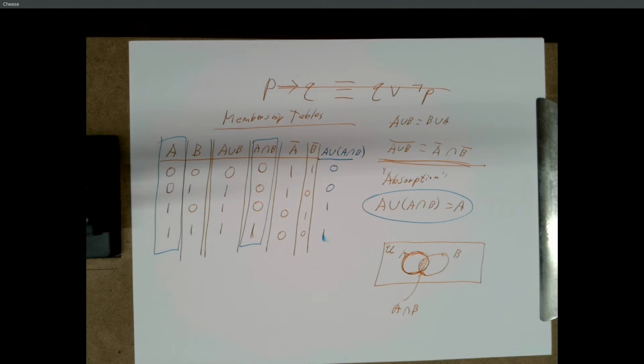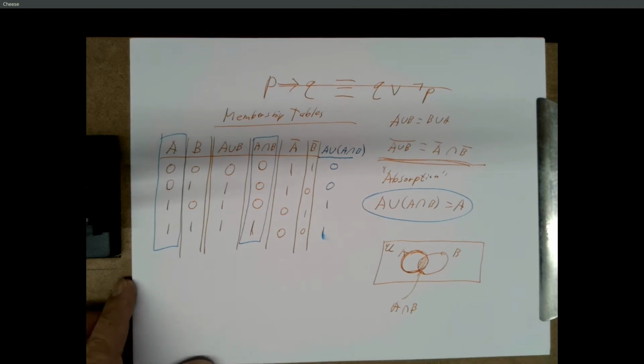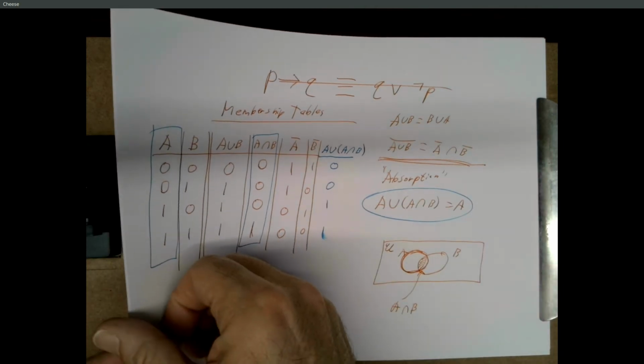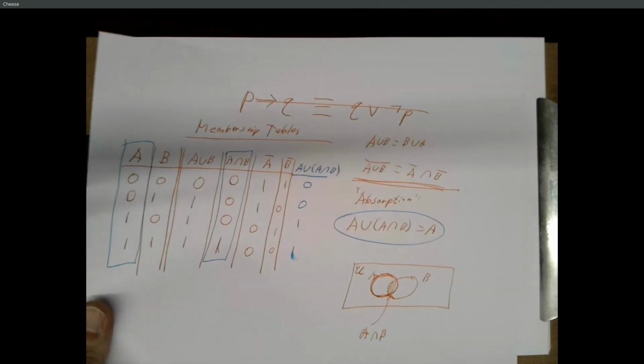Hopefully this freaks you out a little bit, right? Because when you were doing engineering 250 and building circuits on proto boards and wires and all that stuff, you probably were not thinking about sets and unions and intersections of sets, but you were. So that's kind of cool. All right, so that's membership tables. And these are great for computers because computers can tell you all kinds of things about sets and set operations now just by doing Boolean algebra. It's absolutely not the last time we're going to see Boolean stuff popping up in here.